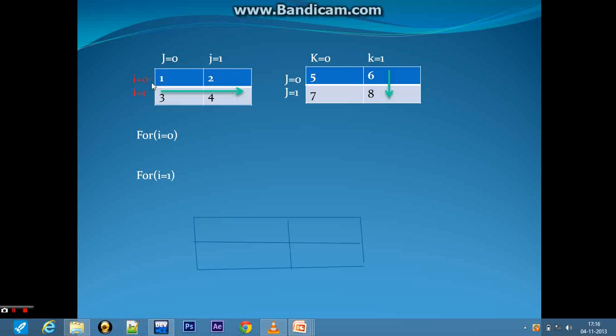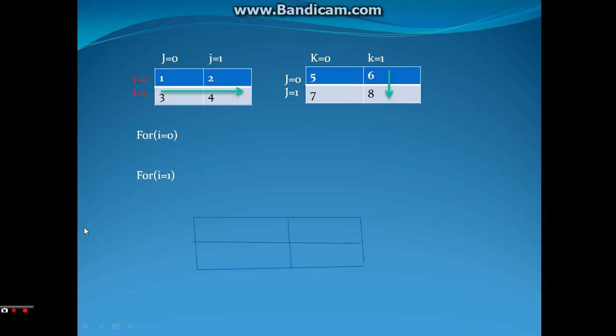Then the first row is multiplied to the first column, and multiplication takes place as 1 into 5, then added to 2 into 7, as this is I0, J0 and this is J0, K0, and the same for this I0, 1, where K is equal to 0 and J is equal to 1.